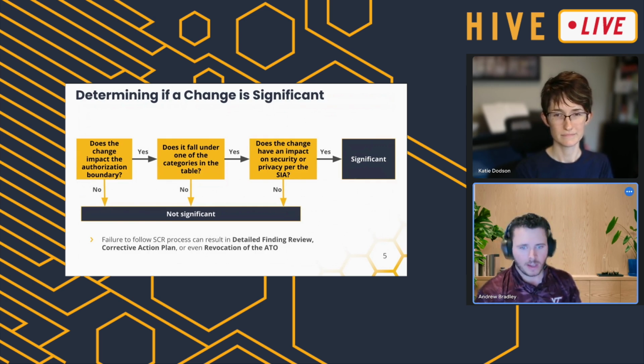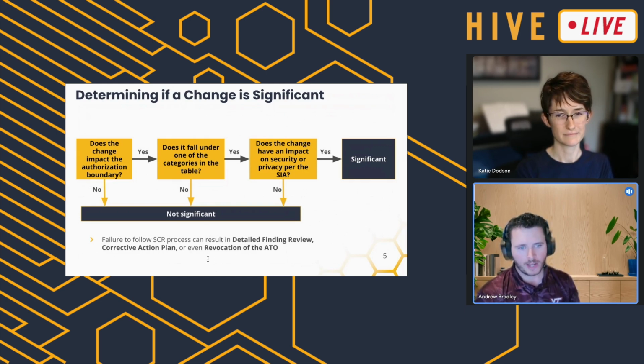And at the same time, if there is a miss, if something does happen where you do miss something that should have gone through the SCR process, be proactive about it. Don't be overly reactive, but make sure that you are owning up to it, notifying the FedRAMP PMO, notifying the agency authorizing officials, and even engaging with your 3PAO as soon as possible to basically say a little bit of a mea culpa and get this put through the SCR process if it's the recommendation of the AO, even though it may already be operating in your authorization boundary.